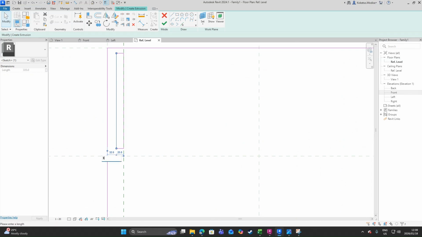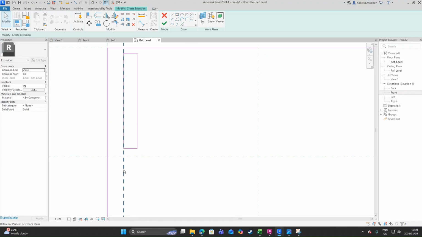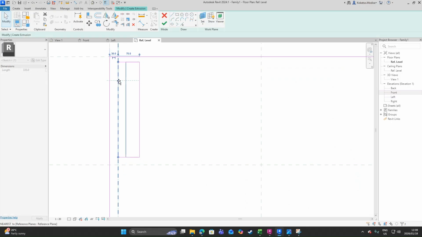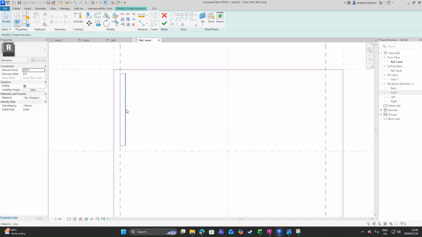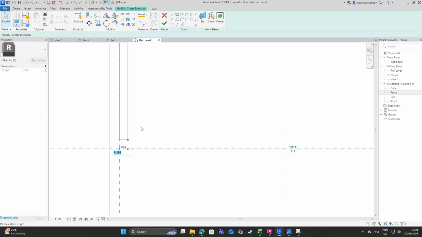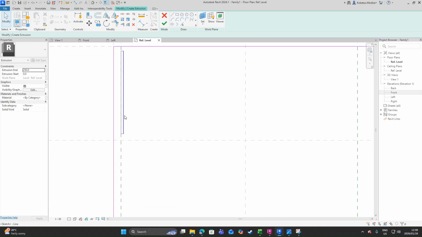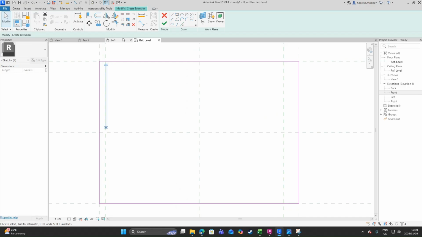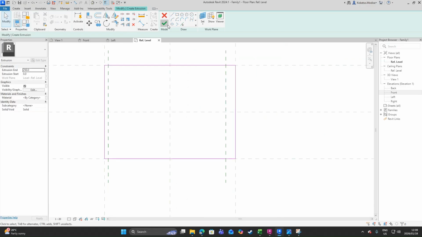So from there, I can offset it by, okay, let's see. I'm going to offset my reference plane by 30 millimeters. Then let's attach this, and then I'm going to make this 25 millimeters. Or actually, let's make it 10. I think 10 is fine, and then I'm going to select it. And what I'm going to do is press AR. Or it seems like I cannot array. It's fine. Okay, I'm just going to remove this. It's fine. Let's say finish.